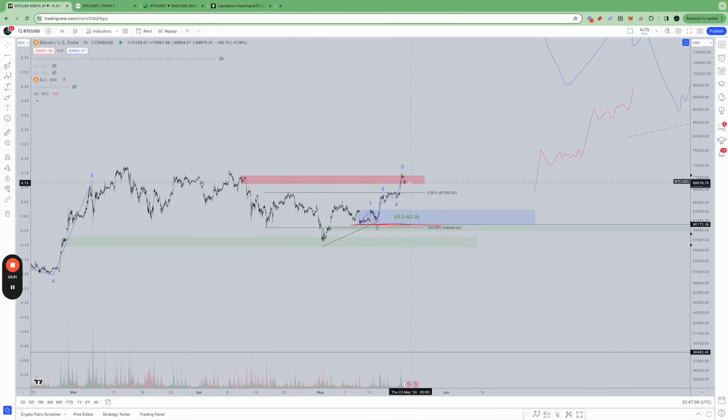His puking of his position is essentially a liquidation of $1 billion of levered Bitcoin, which could certainly push us into 60 to 62K. Without that there, it's going to be tougher, I think, to get us down to those levels. So it's a little bit of a wild card. We don't know if we're going to get that or not. But let me show you what the alternate is, right?